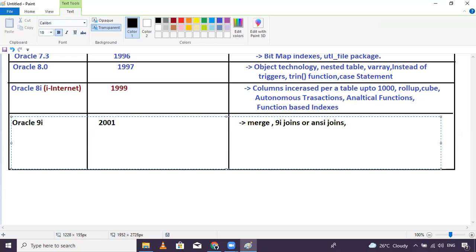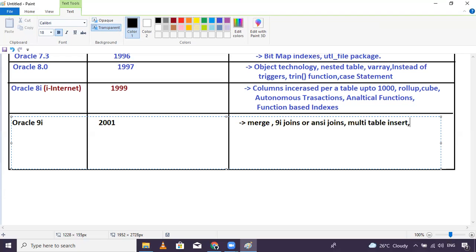Multiple table insert was also introduced as a feature in 9i. Before that, these features were not there. We can insert the data into multiple tables.